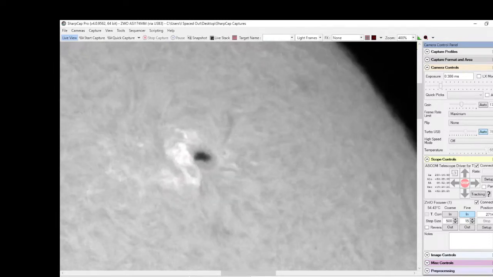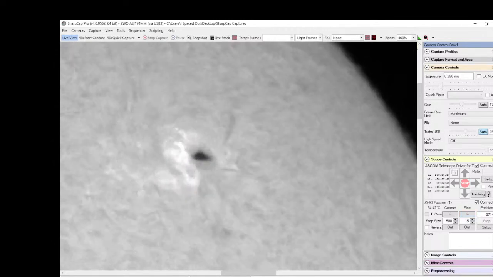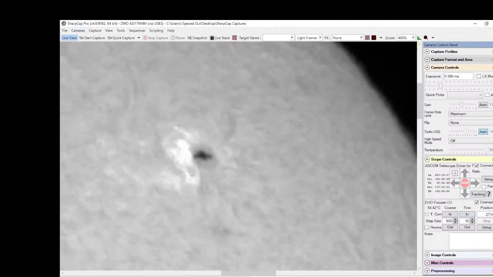A lot of black border along the top. Okay, so I can fix that.